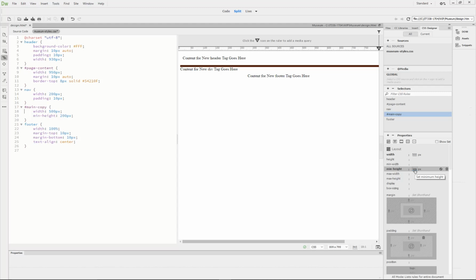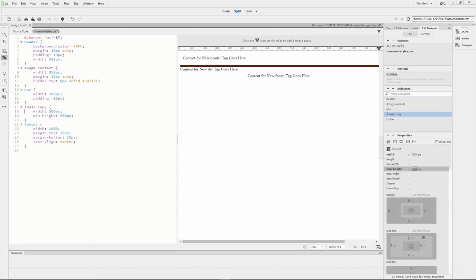It doesn't mean it can't be bigger. It just means it has to be at least 200 pixels. So you'll see more of that in there. So we'll go back to the code. You can see that it has the min height, it has the width, and so on and so forth. That takes care of 170. And that's all we're going to do here.